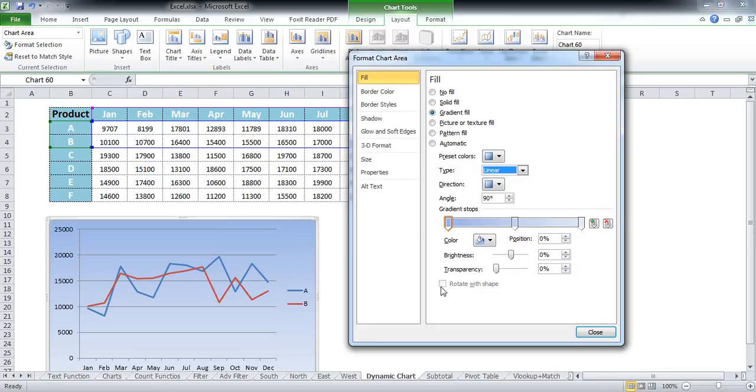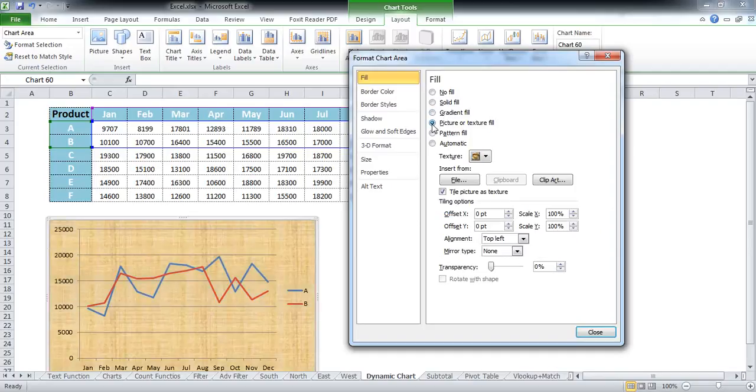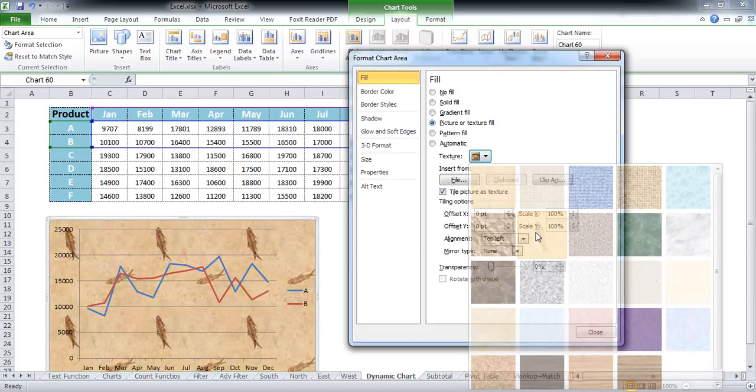Now note that the complete concept of a gradient fill has already been discussed in the previous sessions. Please refer to the previous ones for more information. Now we can even go ahead and put up a picture or a texture fill in this. So right now I have a texture fill at the back end of my chart, and I can change the texture as much as I want.